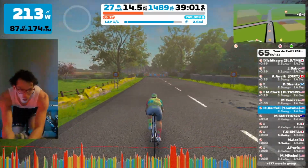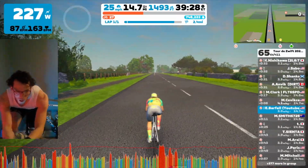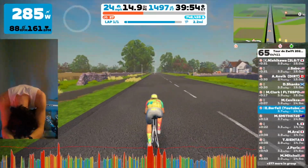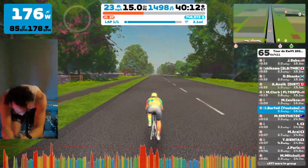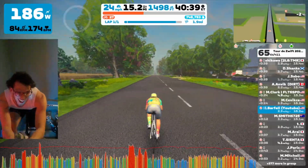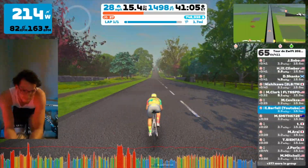But here I am, I'm alone. It's like, okay, I'm going to finish this race alone. The guy ahead of me is 7 seconds up. I put my head down. I just do a time trial effort, trying to keep it around 3.5 to 4.0 watts per kilo. And I do for a time. I look up every couple of seconds, and the guy in front of me is just getting further and further ahead. I'm trying so hard to match his watts per kilo, and it was so deflating to look up and see he was that much further ahead.